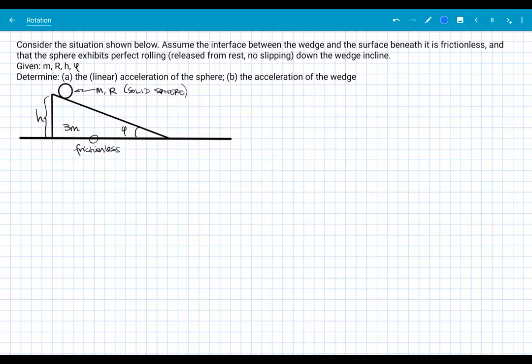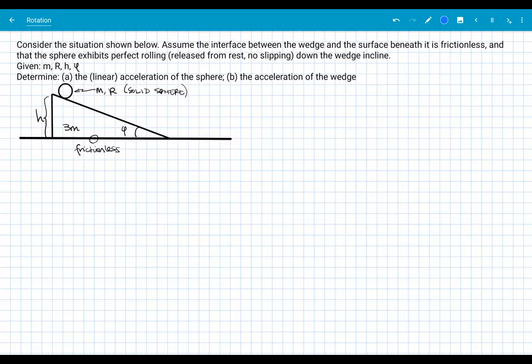You might ask yourself, well, what would happen here? This one's hard to build in your house because it's hard to come up with a frictionless surface. You can maybe do something that approximates this, but this one's going to be harder to build. So you might have to just hold this one in your mind. Let the whole system be at rest, and then you let it go. The sphere is going to roll down the wedge.